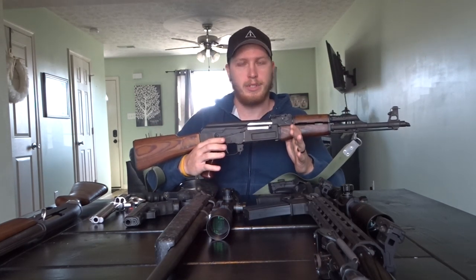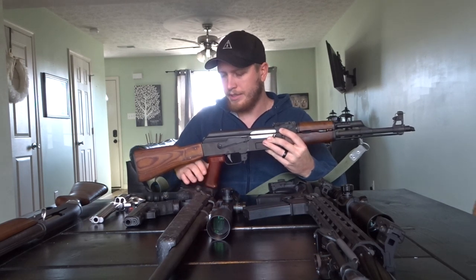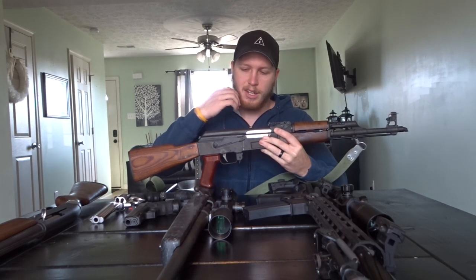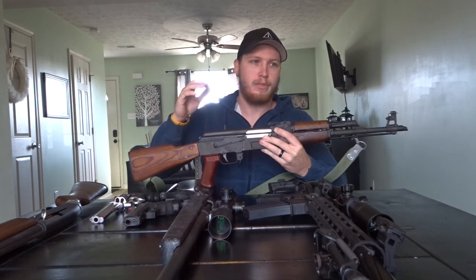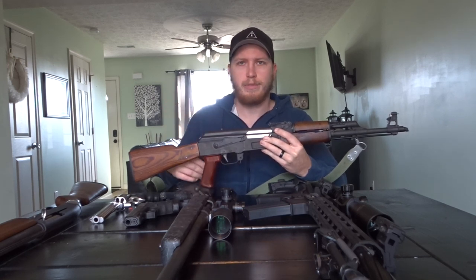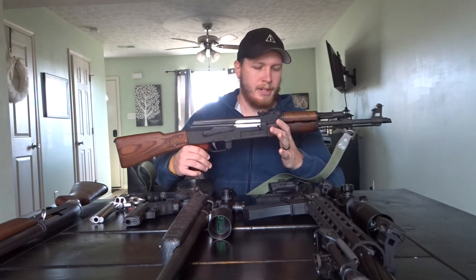The machining on the receiver is great. It's fantastic. And to go along with that, there's a lot of really cool markings on it that the Polish put on their firearms. I have a couple Russian guns, and more often than not, the markings they put on them are weak or not very clear, not done very well on the parts. I'll include a shot of just the bolt carrier from this, for example, which has some really cool markings on it. But overall, it's been a really great rifle.